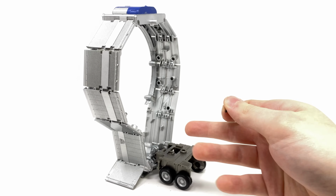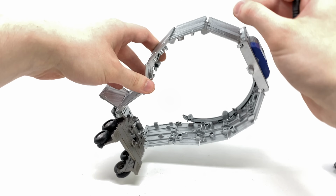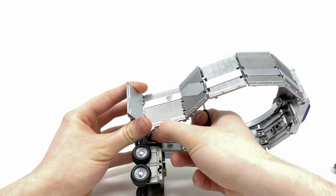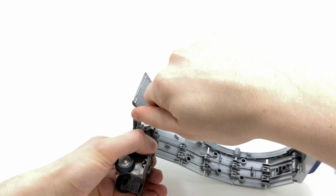Now that I have painted this silver, the colour looks completely off. So after this review, I'll be sure to actually spray this up. Now this is where things can get slightly finicky, as of course this section here isn't attached, so I recommend taking one of the screws that are actually included within the set and just aligning it up there with the screw hole, and then just proceed.